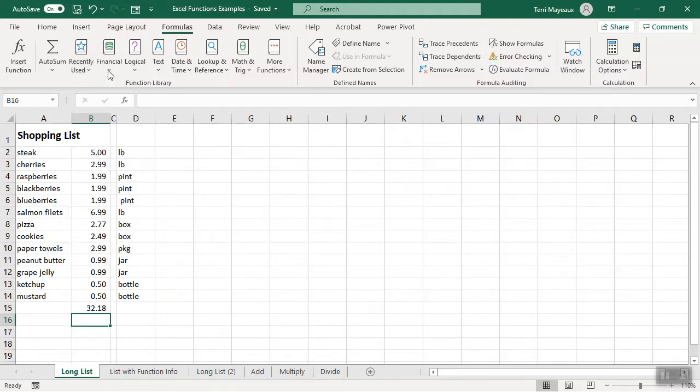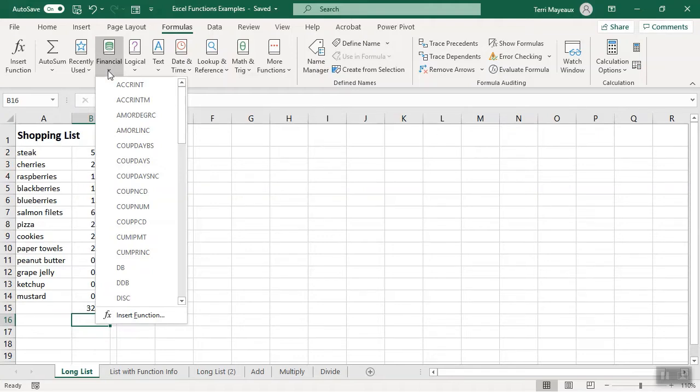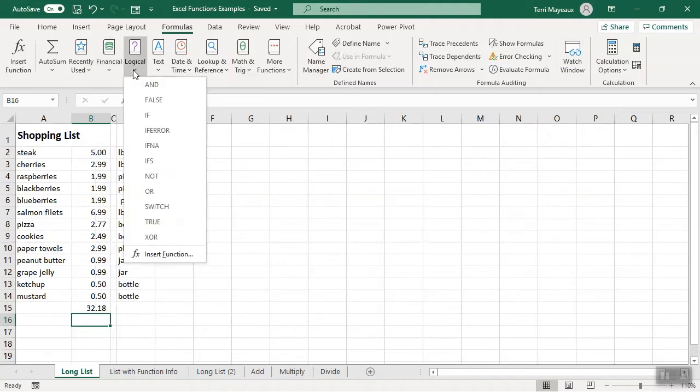So we have Financial, for example, or we have Logical, which is a little shorter list here, and you have And, Or, and even Not, which may be combined within certain formulas. You have True and False as well, and then you have If and different kinds of If.